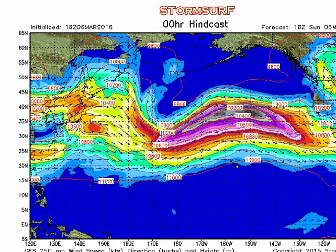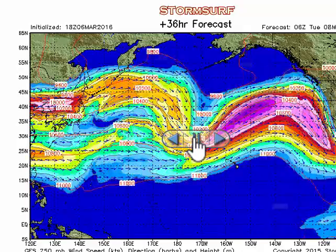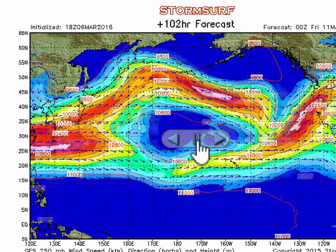Taking a look at the jet stream, boys, some deep pockets of 220 knot winds in these large upper air currents that are 30,000 feet up that help the formation of storms and steer them once they're formed. A lot of the energy clearly to our north and then heading off to California. I'll start the loops, and you can see what happens here as the high pressure moves in. That'll be the big blue blob you see there instead of the nice big purple ones we like.